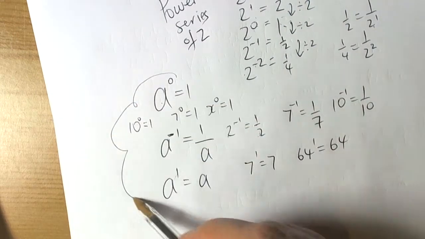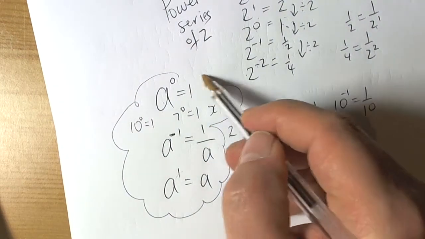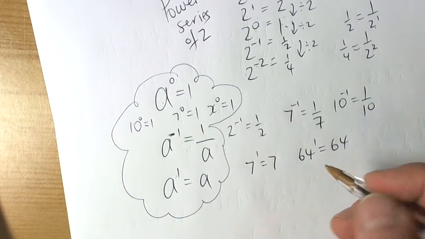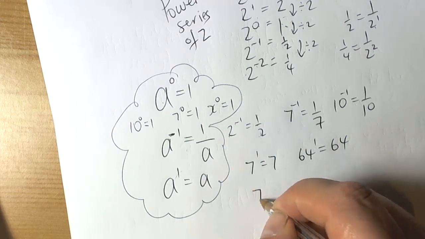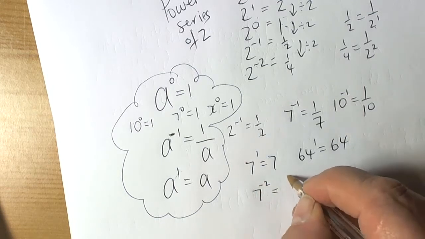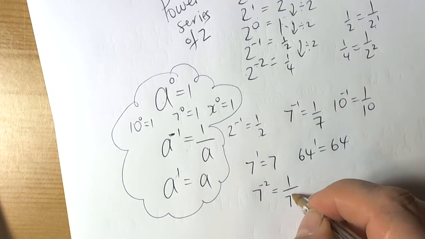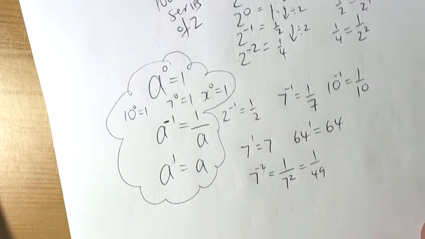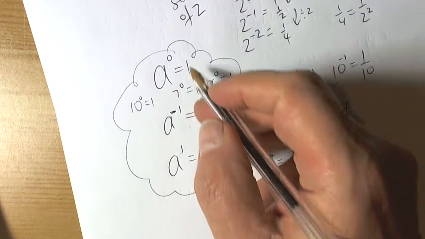So those are important rules that you guys need to learn and remember to convert anything that they tell you. Things like if they said to you in the exam, do 7 to the power of -2, then that means 1 over, because of the negative, 7 squared, and therefore it's going to be 1 over 49. So those are the kind of rules that we need to work with.